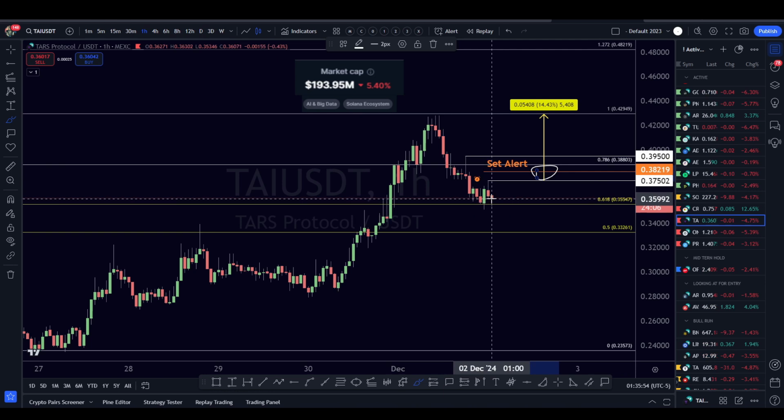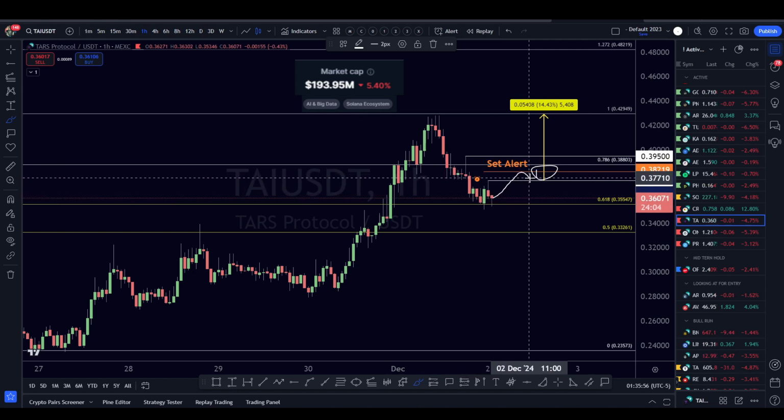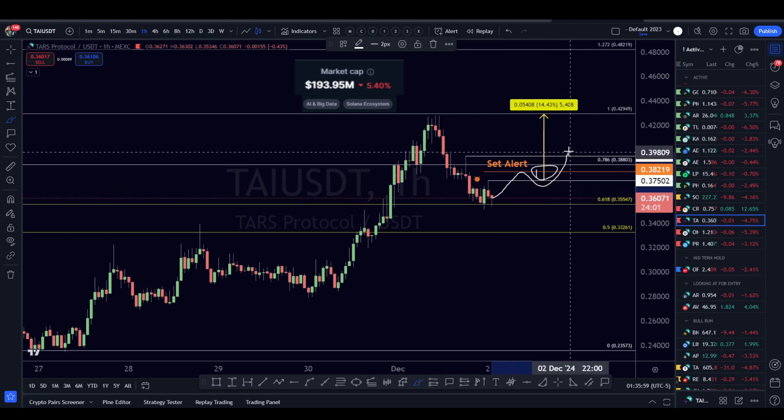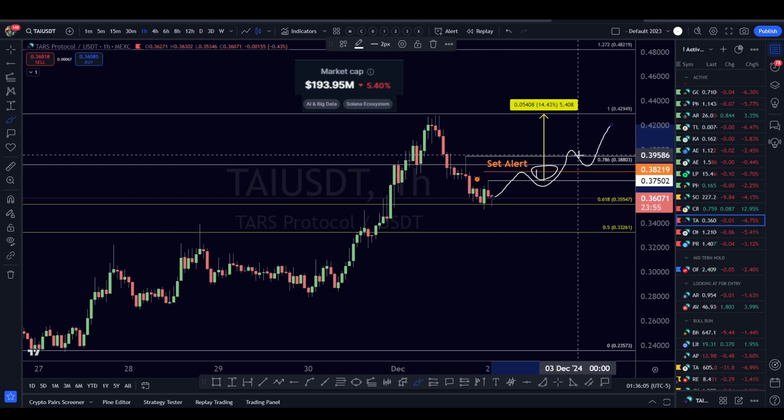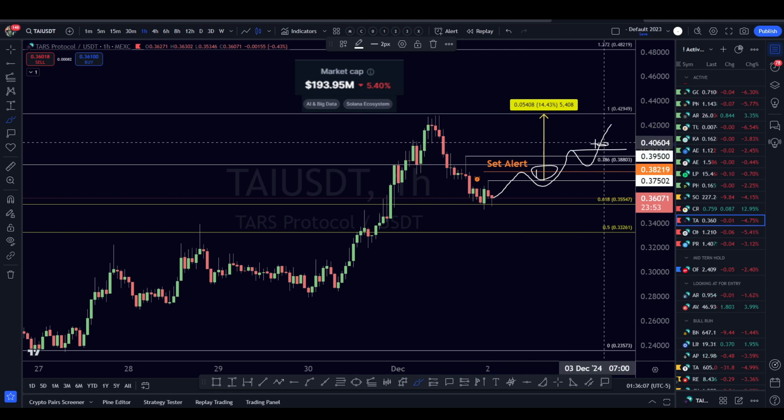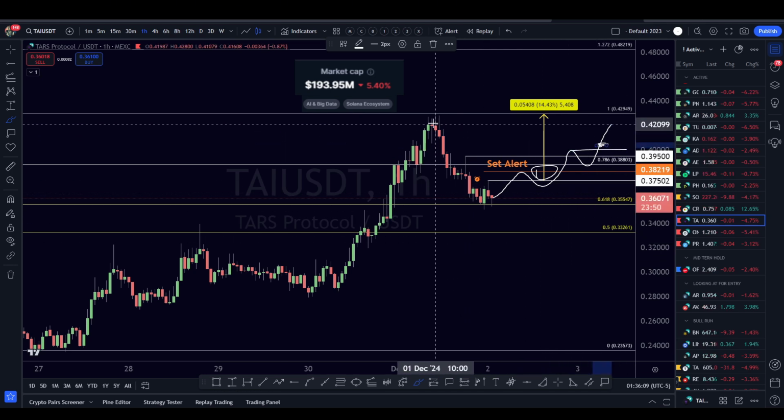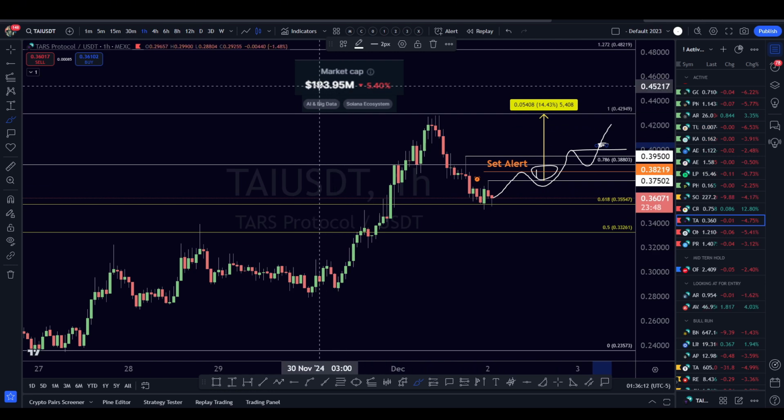And now, more than likely, what's going to happen is it's going to come up, possibly come down, come up some, come down, come up some. At all these levels, you can add to your entry. And again, it's best to wait on the 4 hour candle due to the amount of wicks we have on the 1 hour and the market cap.